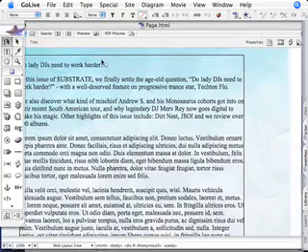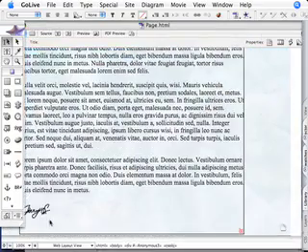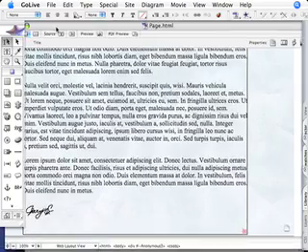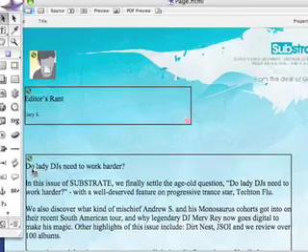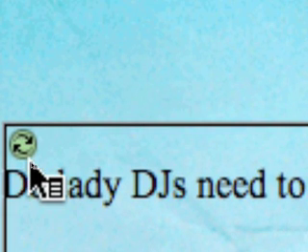Now from here, I can scroll down. It gave me the signature as a graphic. That's pretty cool. And it gave me the background graphic. It kept everything kind of laid out the same. But what are these little green circles here? These little green circles represent GoLive Smart Object technology.